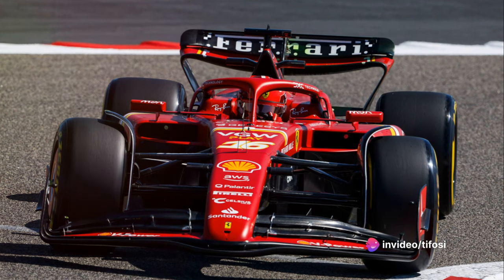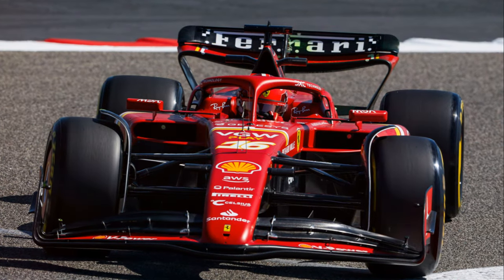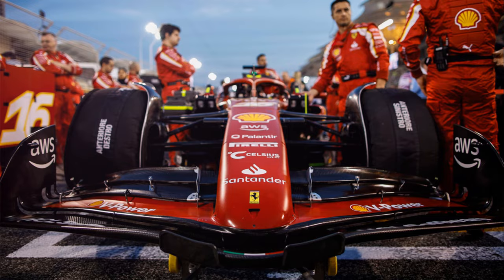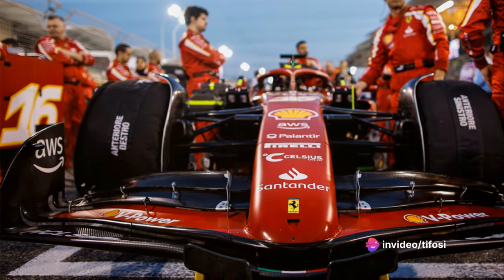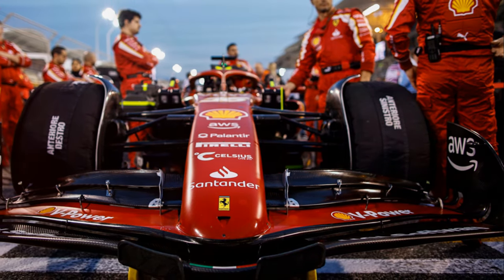Recently, we explained in great detail the approach of the historic Italian team regarding the weekend preparation, concerning factors such as downforce, suspension adjustments, and tire management — many factors that have to be taken into consideration in order to arrive prepared with a clear technical approach aimed at optimizing the final result in the Japanese Grand Prix.